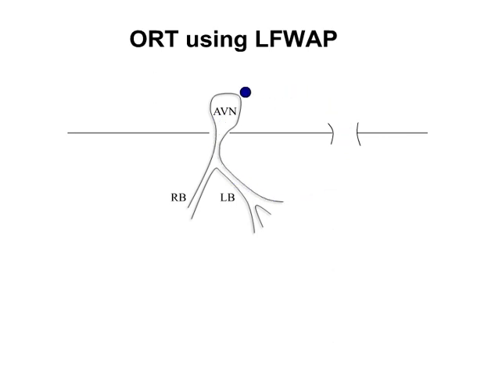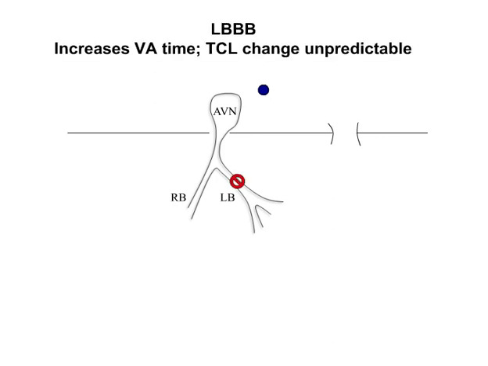Why does this happen? There's the usual pathway for left free wall accessory pathway mediated tachycardia. If you were to get left bundle branch block, it's got to go down the right, across the septum, around. So the VA time will always change. Frequently, the tachycardia cycle length will change as well, but that's unpredictable because any lengthening in VA time can result in shortening of VAH, and overall, the tachycardia cycle length may not change, but the VA time will always change, and that's why it's considered diagnostic.